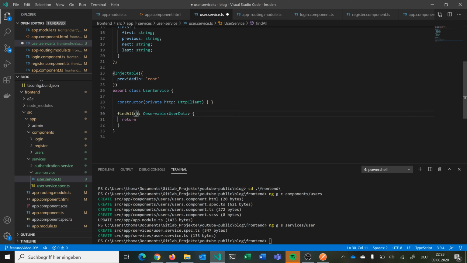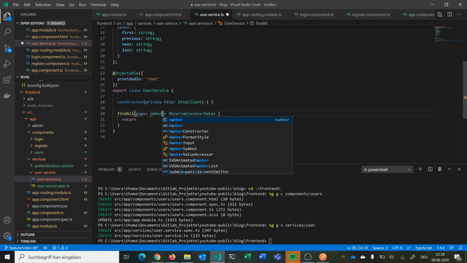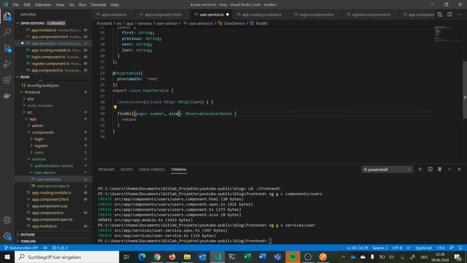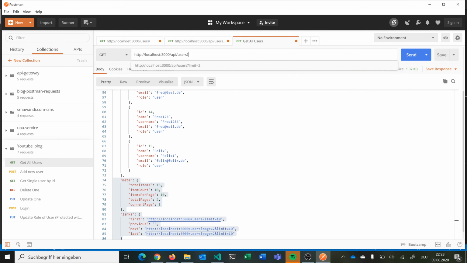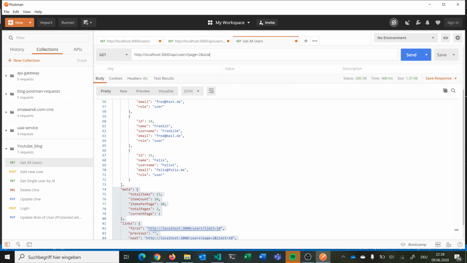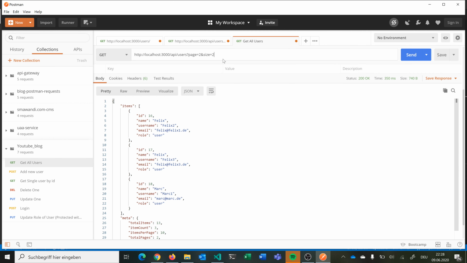is we want to have a page and we want to have a size. So the same like here, if we specify here page 2 and size 2, we want to have page 2 and size 2 displayed.